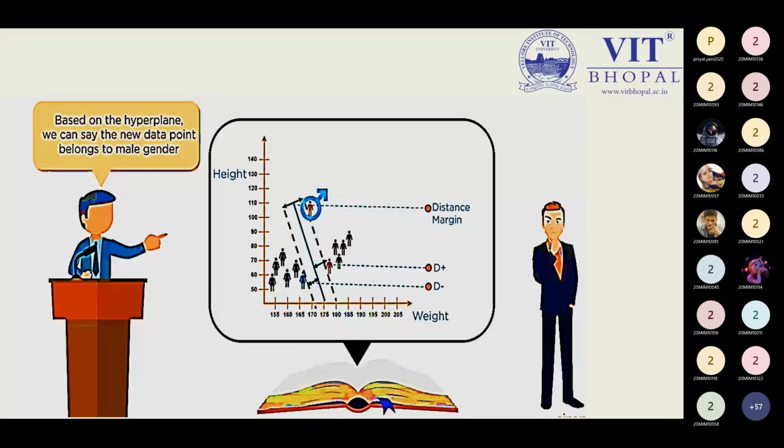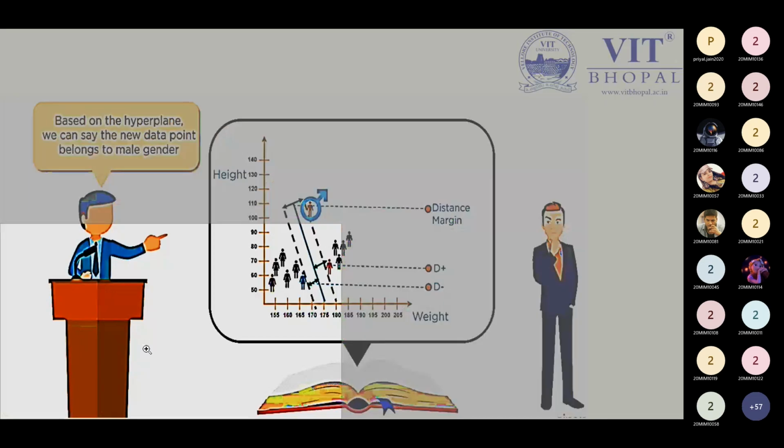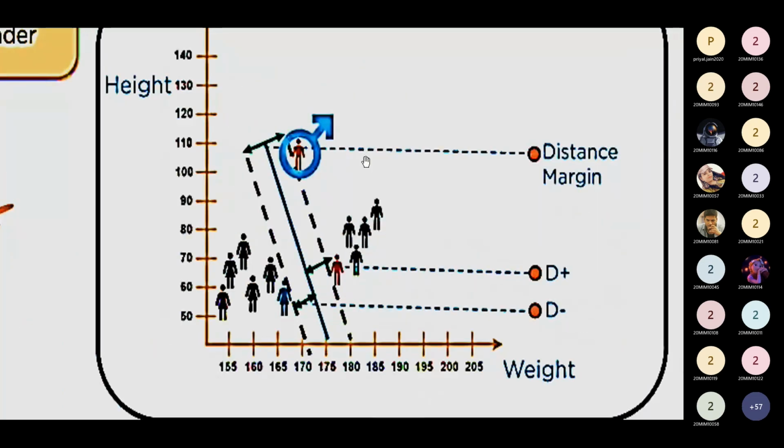This hyperplane is also known as the decision boundary. In the previous example, while discussing why we use the support vector machine, we saw that this hyperplane is also known as the decision boundary. Having seen this image and this diagram, it is clear to everyone now that this newly inserted data will be part of the male group class. Is it clear to all now?